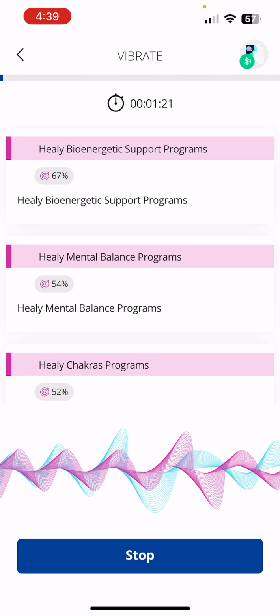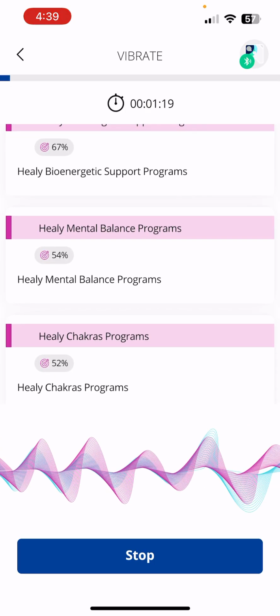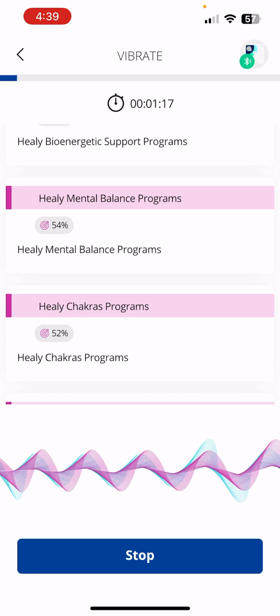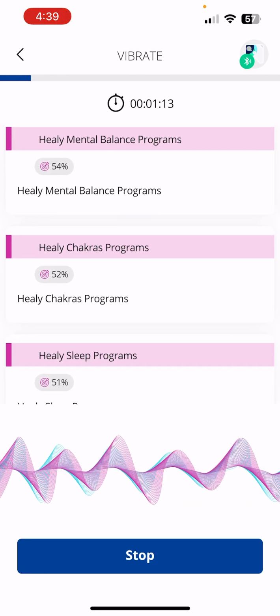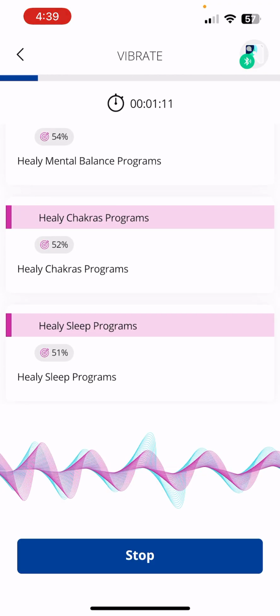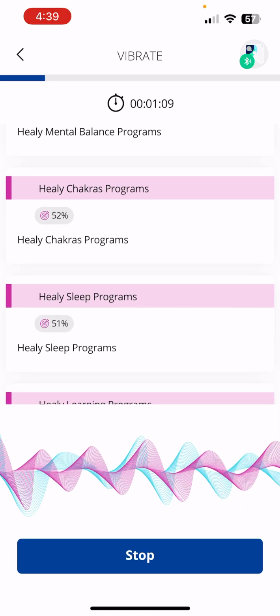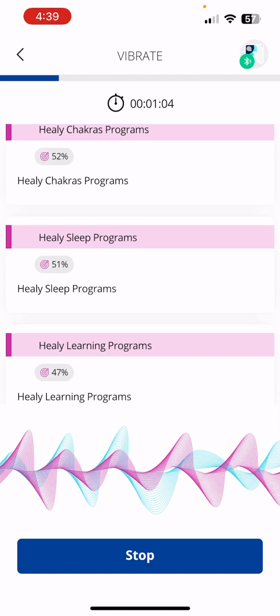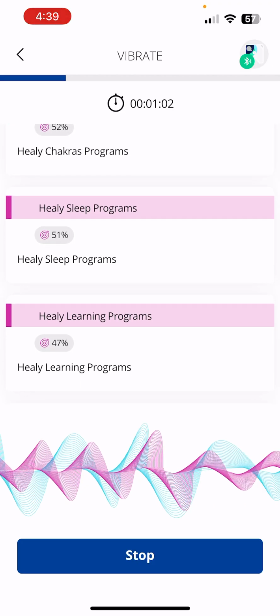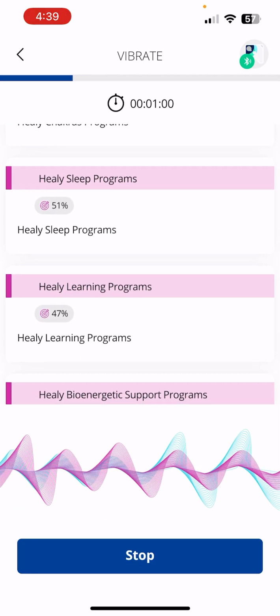And as you'll see, as it's running, it is sending all of these frequencies to my field, or to the client's field, whoever that is. I just always have them just relax and receive. Again, letting the mind go free. Try to be present in the moment. And this, you can have eyes open, eyes closed.